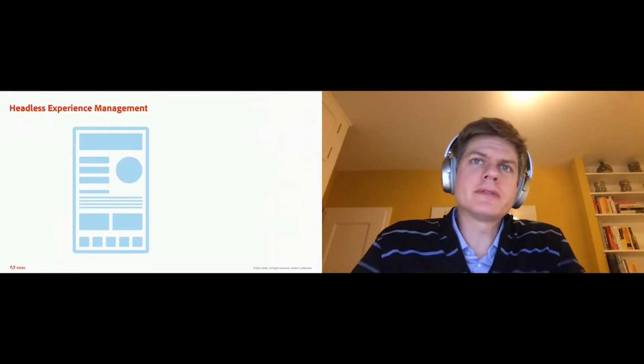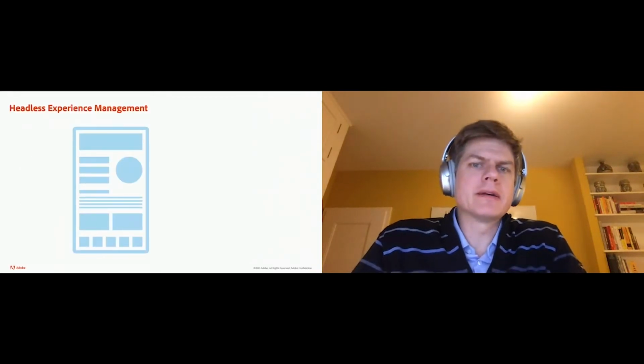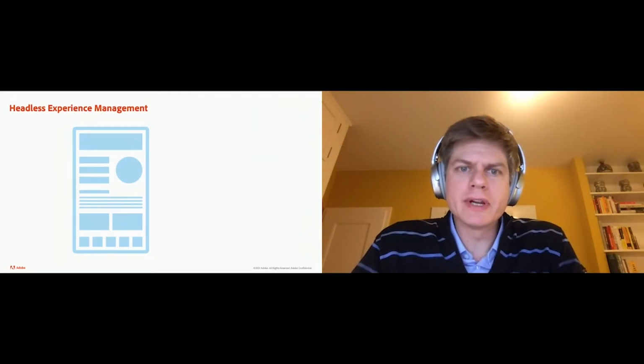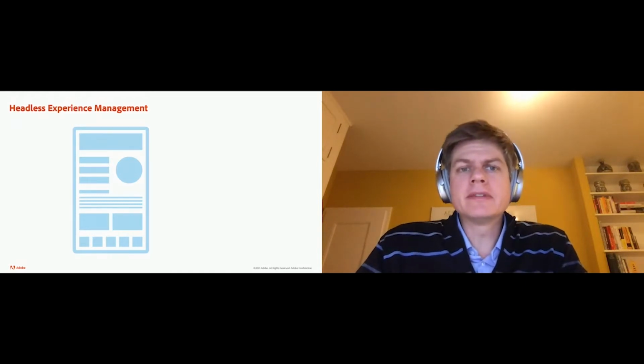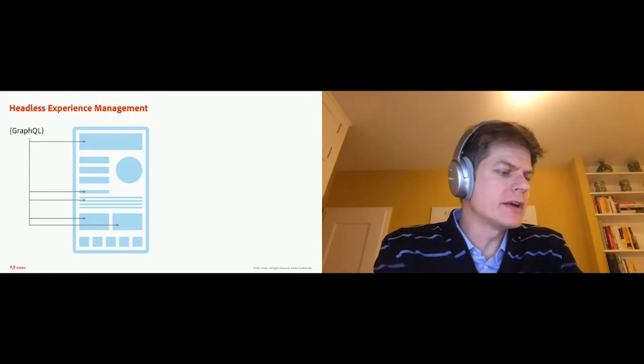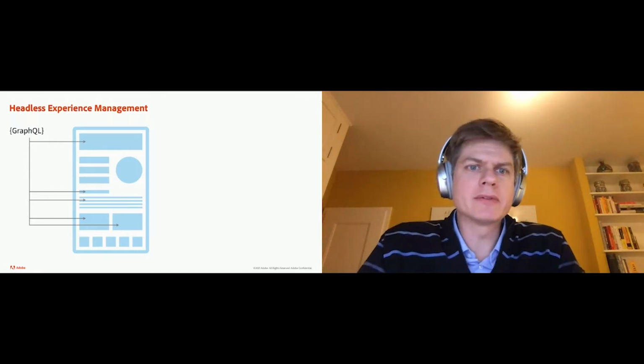So first, quickly, if you have a single page application, we have here just a wireframe of what could be a single page application, very basically. And you want to insert some content here from AM. Obviously, the simplest way to go forward is to use GraphQL. And you are maybe coming from the previous session where we told you how to do that.